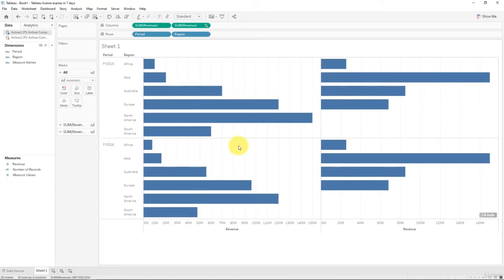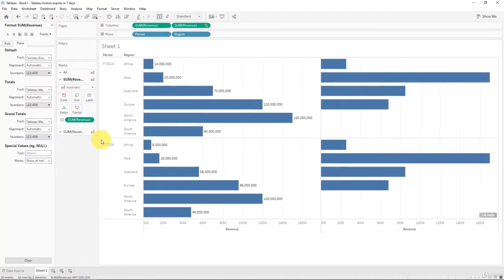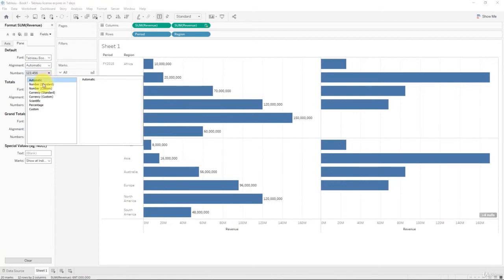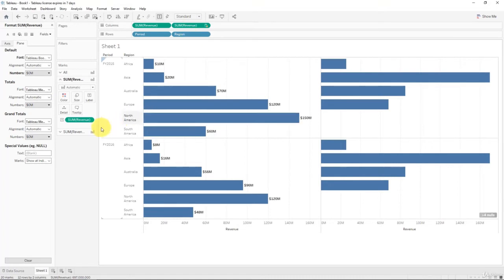So now one more thing we're going to do is for this chart on the left, we will take some revenue, we'll hold Control and we'll drag it into labels, and we will just format that quickly so that it's not in millions, so there's less numbers. Currency, just want millions. There we go.